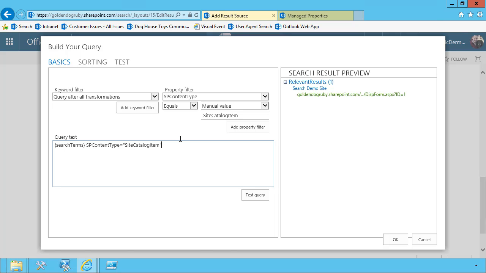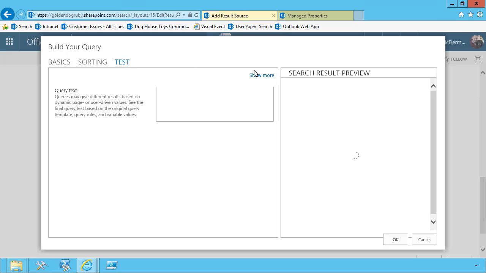Now, there is something peculiar about the way that SharePoint does its queries. If you leave the query the way it is here, when you land on a page that executes this query, right away you'll start getting results, which is not usually the behavior you're used to seeing. So what I'm going to do is wrap this in a modifier that indicates that if search terms is null, don't run the query. That means I get no results back.